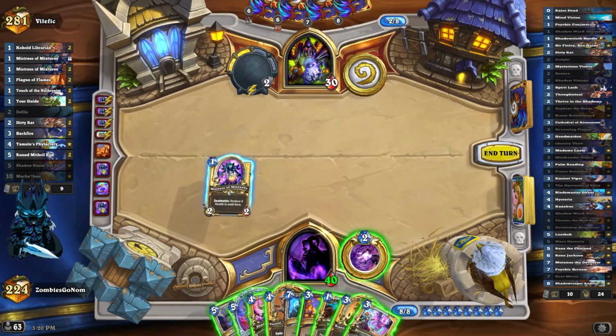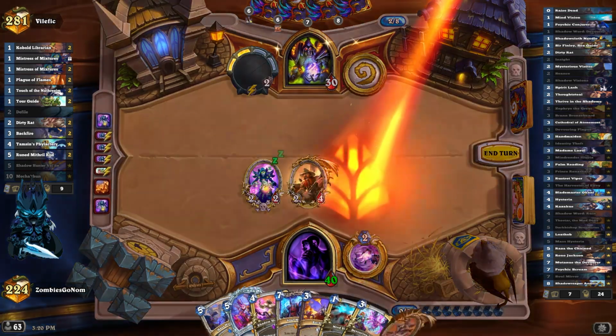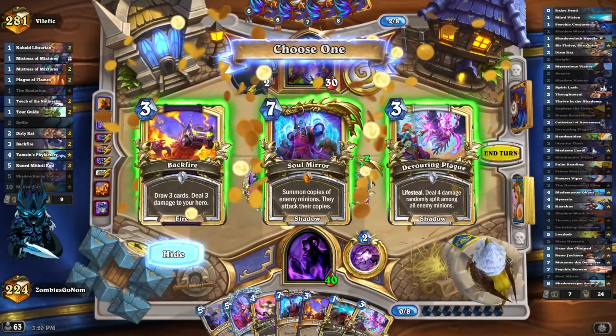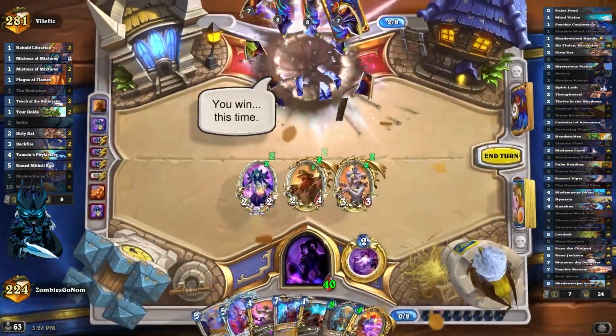Do need to burn a card first. We'll throw this down. Theotar. I'll take that Mechathoon, please. You can have this Devouring Plague. Yep, there we go.